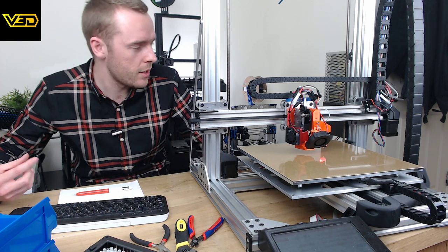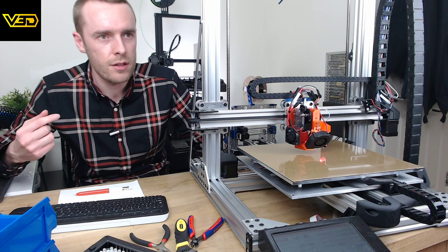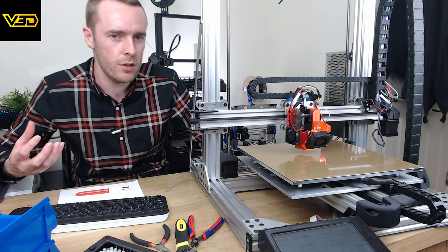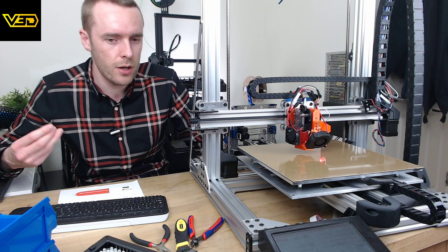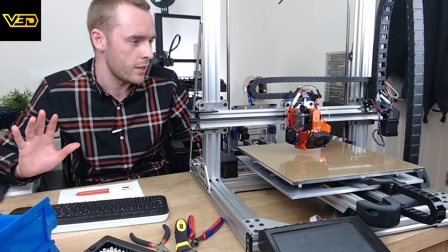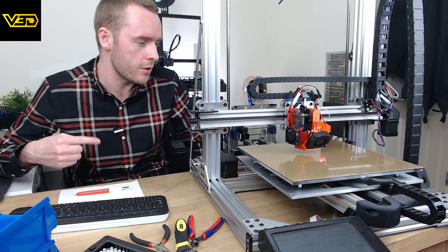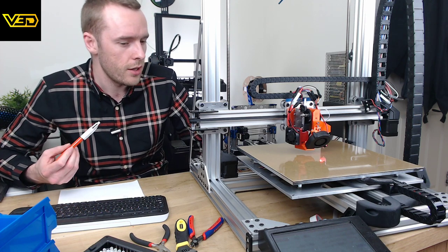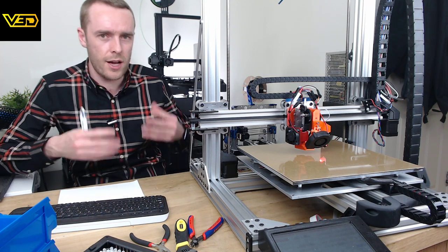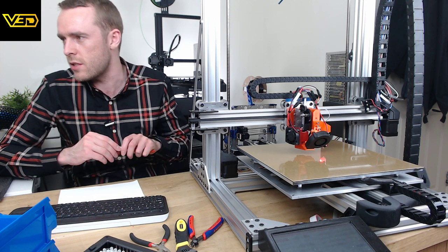See, with PID tune, I think the Duet has this weird auto thing, where you don't need to do a PID tune, I think. Don't quote me on this. I don't know if this is absolutely correct. But from some reading I was doing when I was working on other hot ends, they have a setup that does its own PID as it's working, rather than having to do an explicit calibration process.